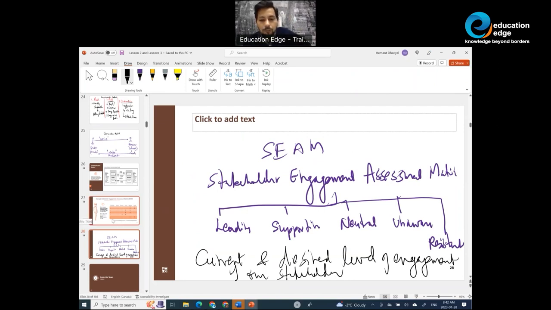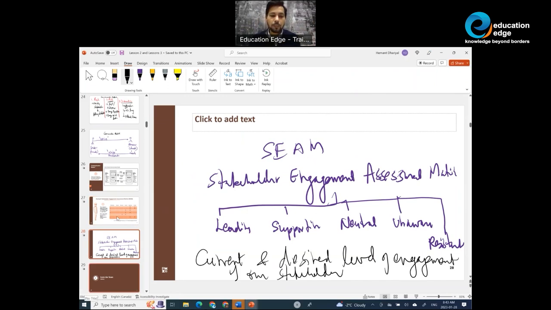For example, if you saw the stakeholder engagement assessment matrix, the engagement levels could be leading, which is great; supporting, not so bad; neutral, we can work with these stakeholders and bring them to the supportive and leading side; unaware, we should talk to the stakeholders about our project so that they're aware of our project. Resistance is immediate: the moment we find stakeholders who are high priority and resistant towards our project, we must start engaging with them, working with them, and ensuring that we get their buy-in, and we're able to bring them to neutral, supportive, or ideally leading side.